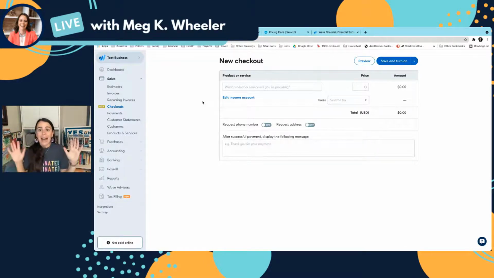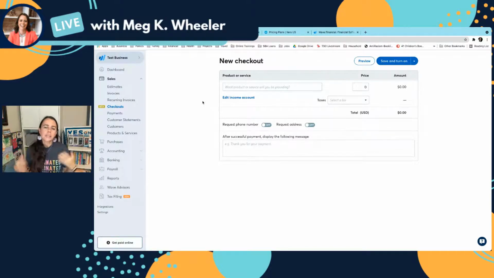So I'm going to leave it there because I think I've shown you everything about Wave Apps that I love. I did mention at the beginning that it has some bugs. There are a couple of things I don't love. I will say that those things aren't things that make me feel like you shouldn't use it. Again, it's free, so you're not out anything if you get set up on it and you realize you don't like it.